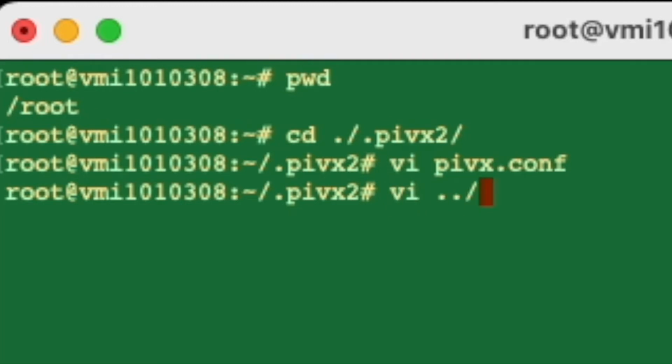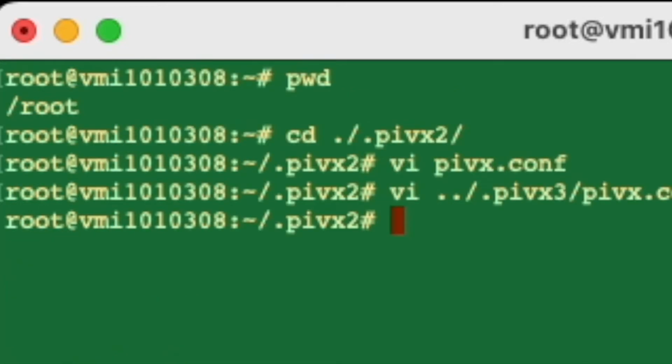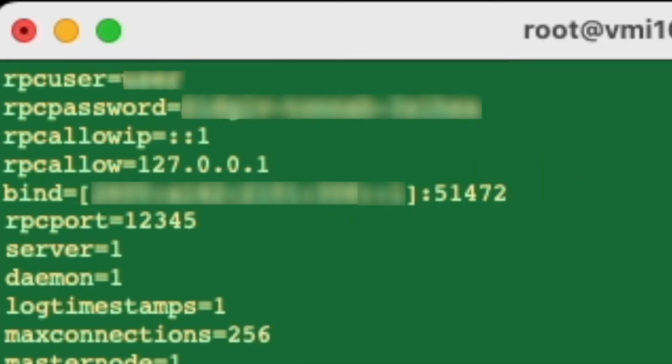So I'm just going to go to PIVX 3, and we can make this one 1, 2, 3, 4, 7. And then for PIVX 4, we'll choose 1, 2, 3, 4, 8. Okay.